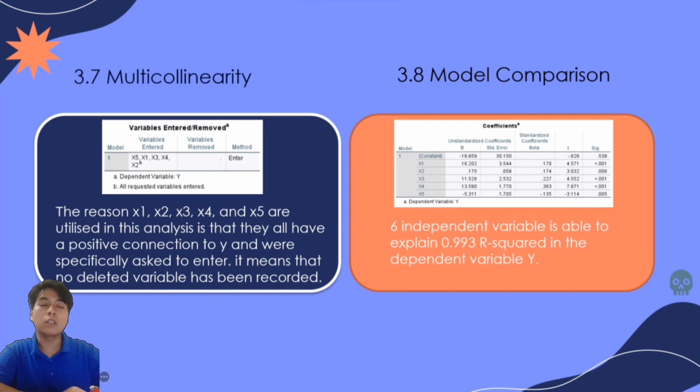3.7 Multicorrelating. Multicorrelating occurs where independent variables in a regression model are correlated. So we can see here that predictor x1 are below 5.0, so it is normal here, while the others predictor variables are below 10.0, and only x2 are different because x2 has the highest value by 10.12, so it slightly exceeds 10. So we can see here that only one predictor variable are recorded as having a moderate correlation between the predictor variables.